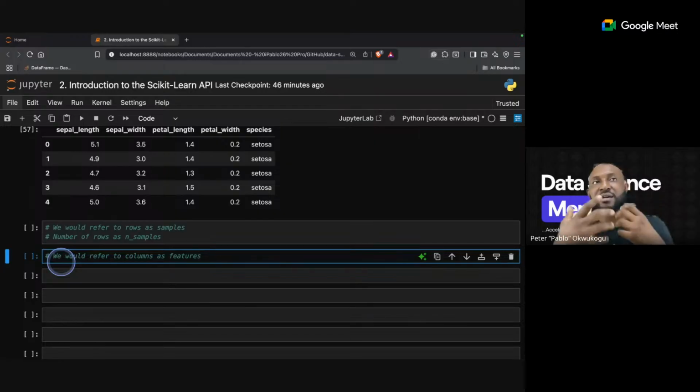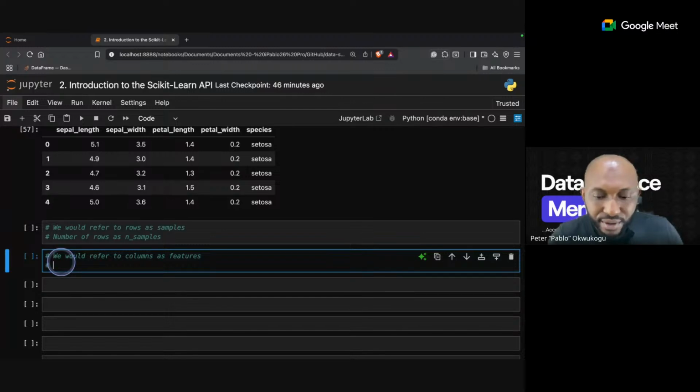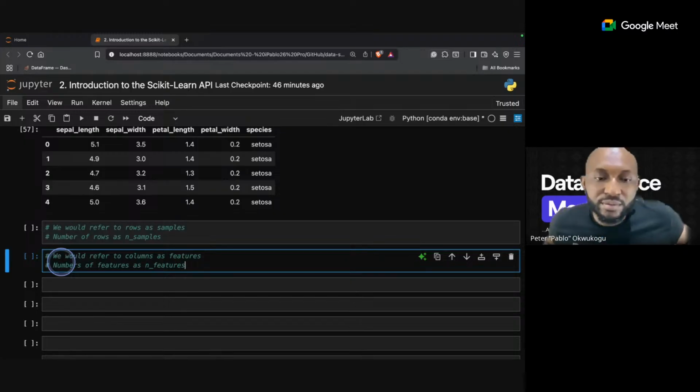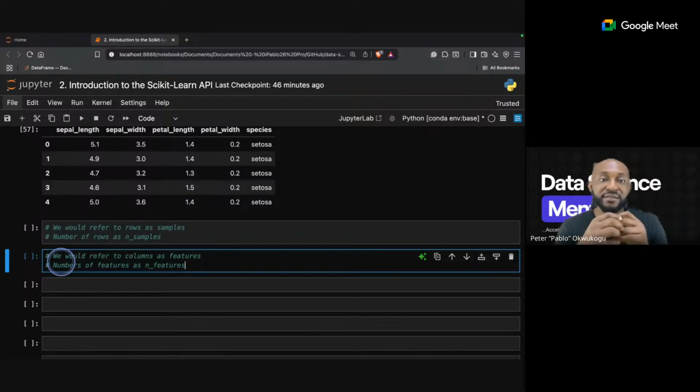So all these are like our rules. They're like how we're going to get started, right? Now we would look at the number of features as n_features. So we're setting the stage for how to understand the scikit-learn API and how scikit-learn represents data.